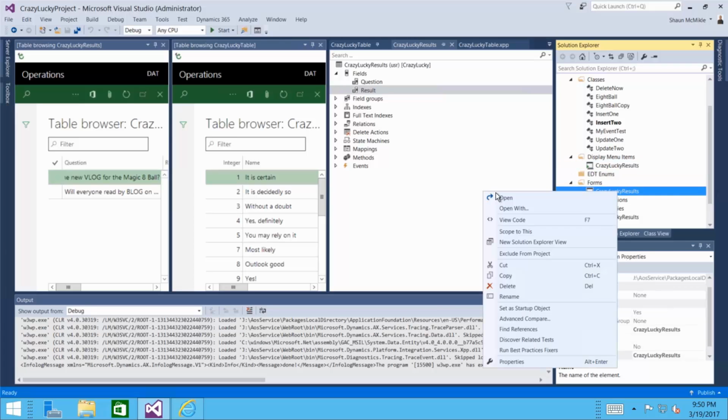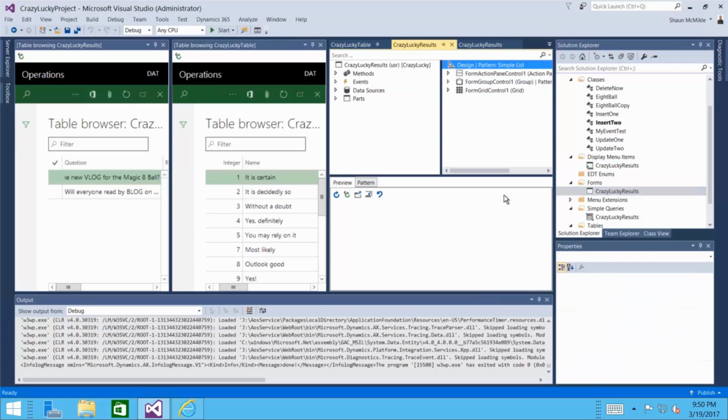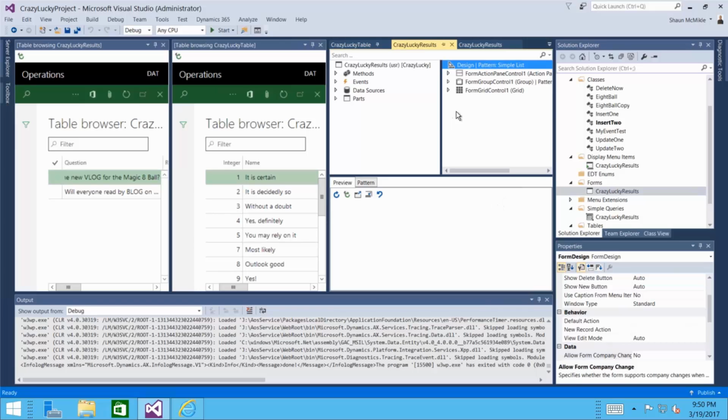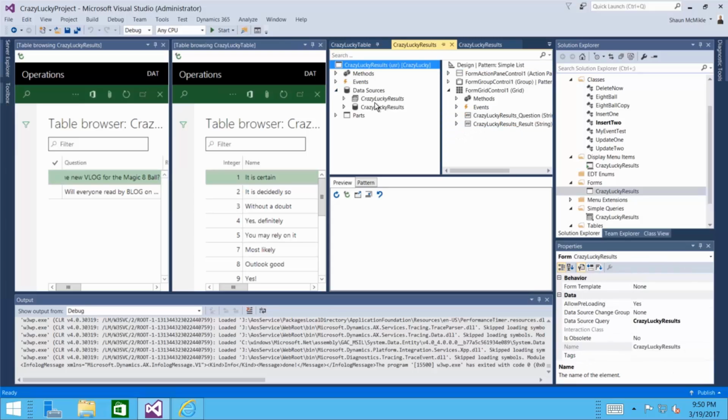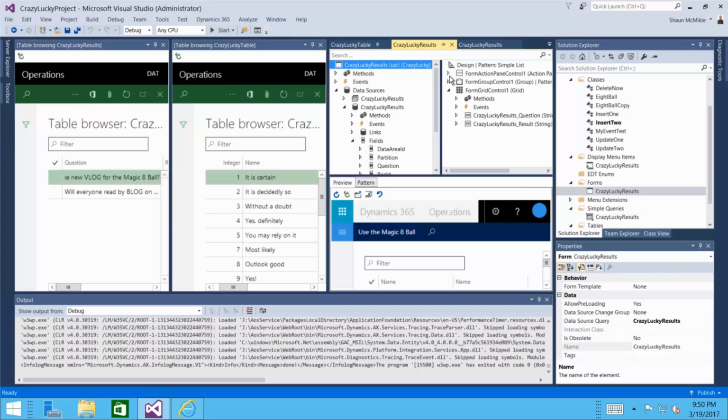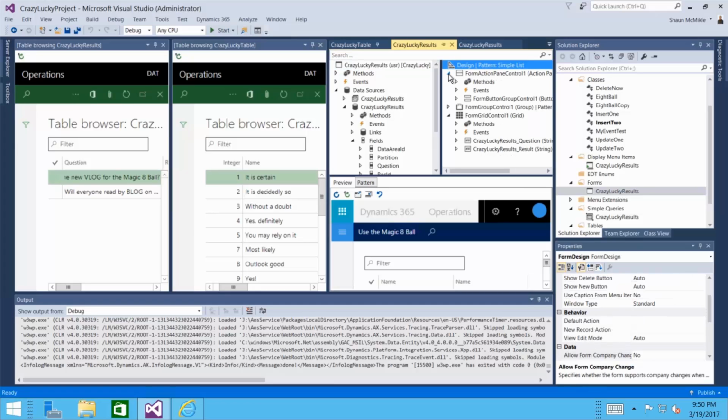So let me open up our form, show you a little bit more about what our form looks like. And you'll notice that in our form, we have a grid. And in our form grid, we have the question results, which we picked up from our data source, which is our Crazy Lucky Results query, which builds us our Crazy Lucky item right here, which shows us our fields. And then over here, I also wanted to show you within our form, we also have an action pane.